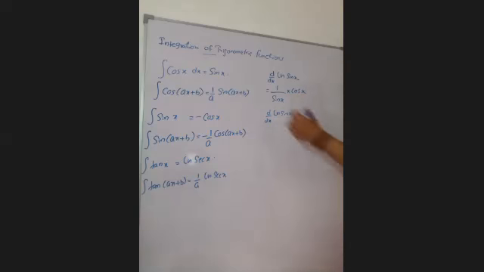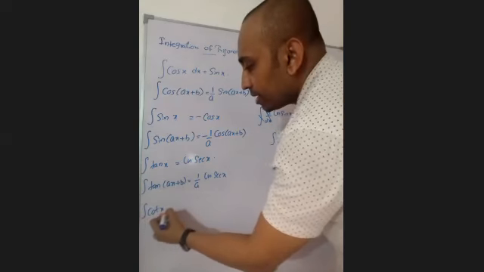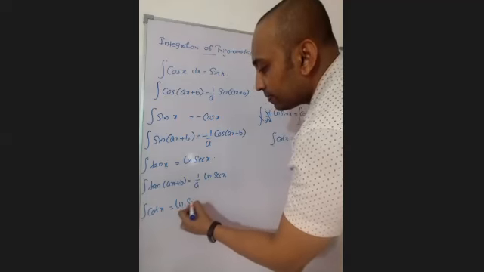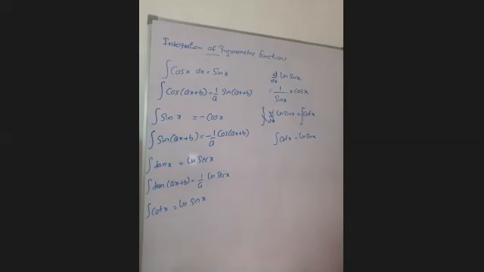Then if you integrate both sides, what can happen? The differentiation and integration cancel, and the integral of cot x is equal to ln sin x. Right. So if you integrate cot x, the answer is ln sin x. And ax plus b also comes with the same format of equation. That's how it comes out.